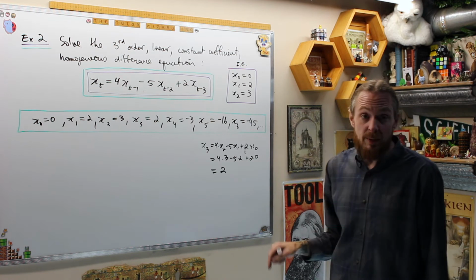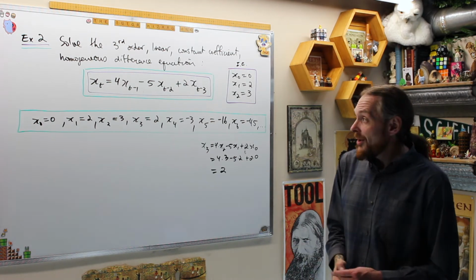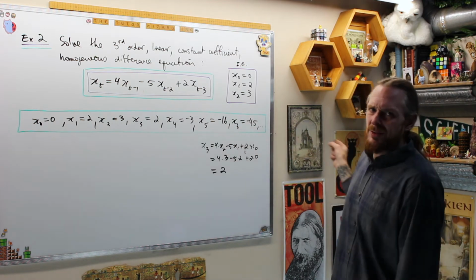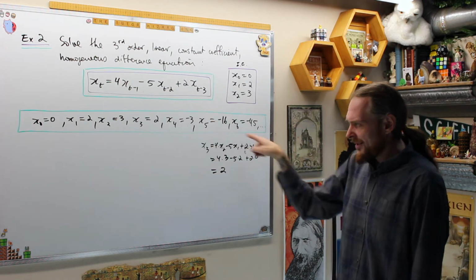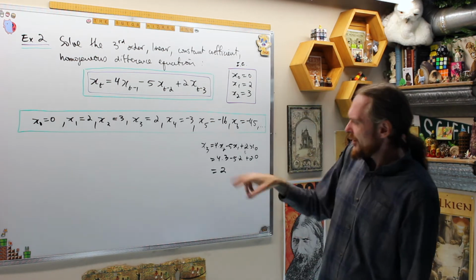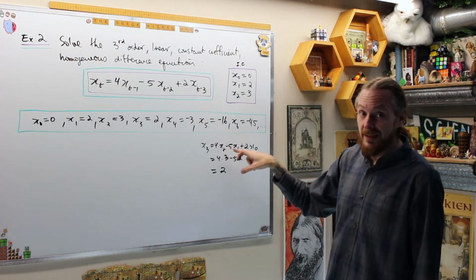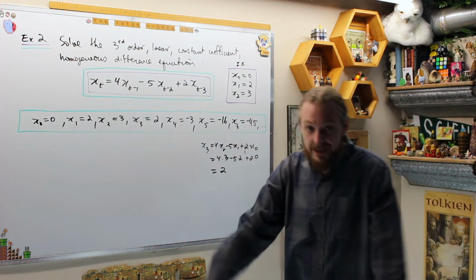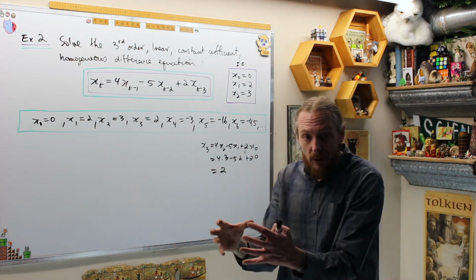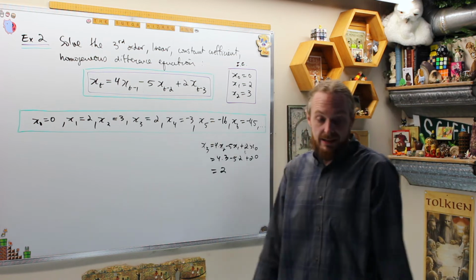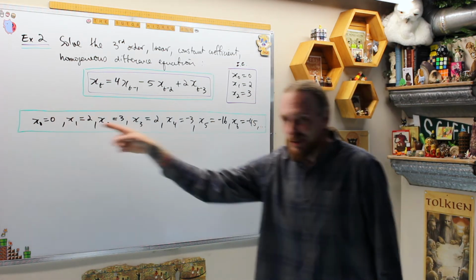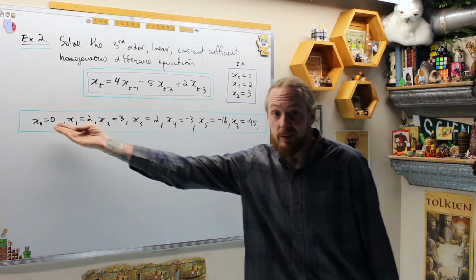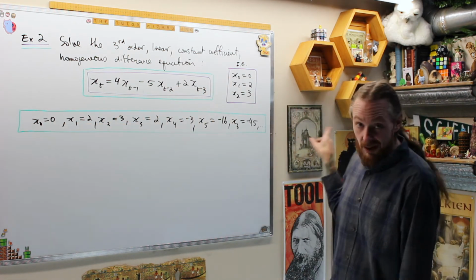If you can keep computing, you can see now, if I wanted to know what x_2020 is, I would have to compute all the way up to x_2020 and then recursively do this every time. x_2019 is 4 x_2018 minus 5, blah, blah, blah. I don't want to do it that way. So the idea, and what we mean by solve, is we're going to get a nice closed form, and then at least we only have to do one horrible calculation. Therefore, I like to remind you that this recurrence relation or difference equation is computing a sequence of numbers that goes on and on and on.